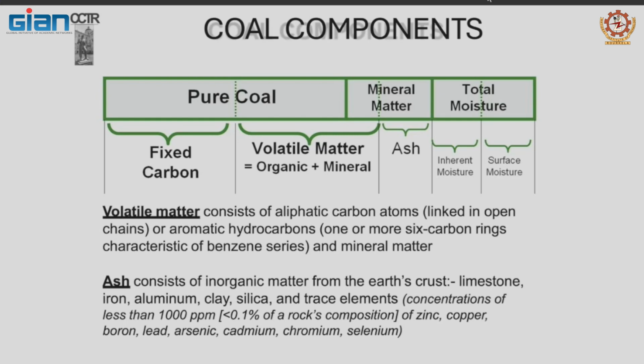One final thing: if you divide coal into four parts, fixed carbon is the part that will give you char combustion. Volatile matter is the gaseous matter that will be released under heating conditions or under pyrolysis. Then moisture will be driven off immediately, and the remainder will be ash, which has a variety of materials.